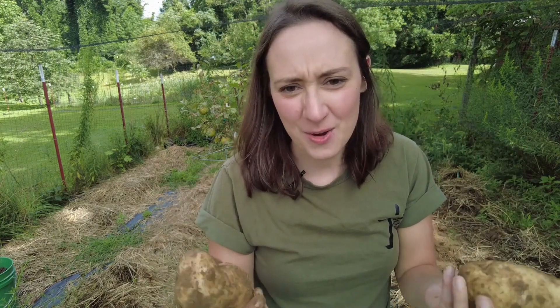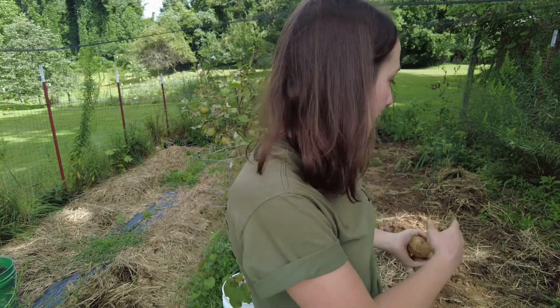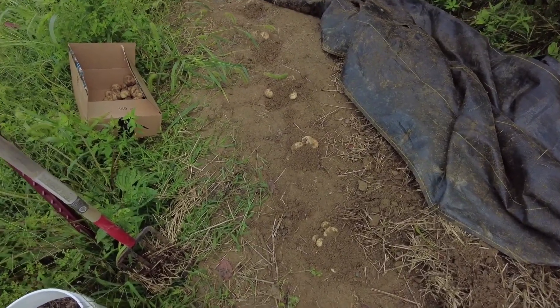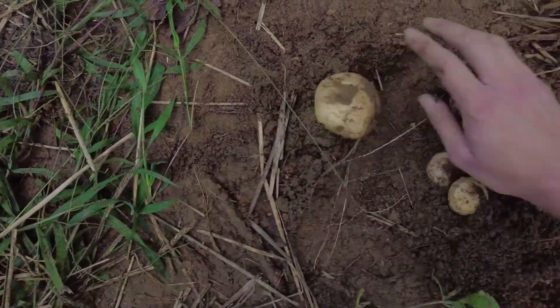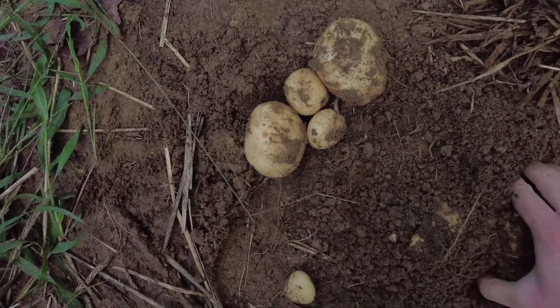This is what we've got so far — we've got a lot more in the box, but these are good. This is looking good, I'm happy. And we're only on the top layer. I've got to get this tarp up to see what's underneath — I bet there's going to be a lot more gems. It's pretty exciting when you lift up the tarp and you can see where your potato plants were planted. We'll take our pitchfork in here just to make sure. Some of these are little, some of these are medium. Actually, this is a good pile — this is great.